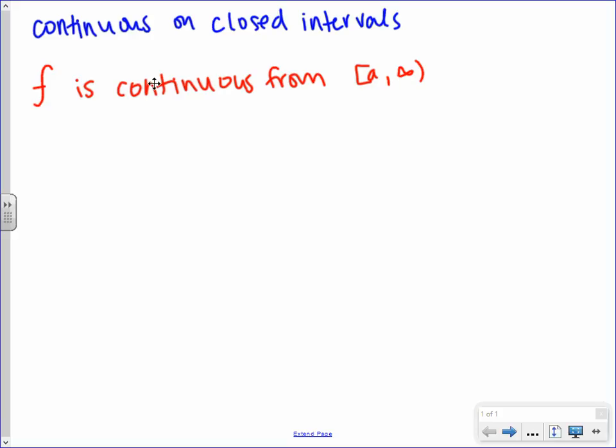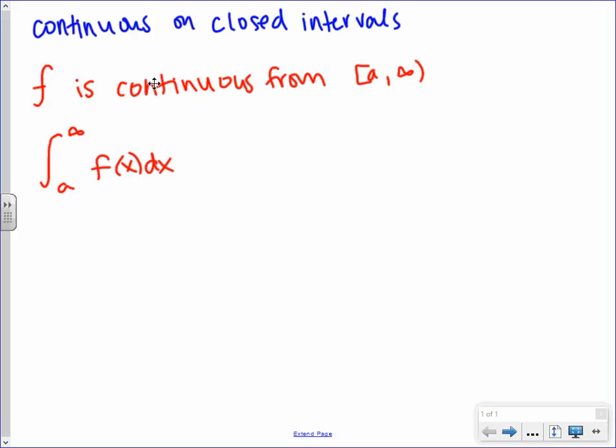To find the area under the curve, we have to have a continuous function. Well, we have to have a continuous interval. Let me rephrase that. If we're going to do an integral, we have to have a continuous interval. Now, if I say, all right, let's find the integral from a to infinity of f of x dx, we can't necessarily just plug in infinity, but we have this concept of a limit.